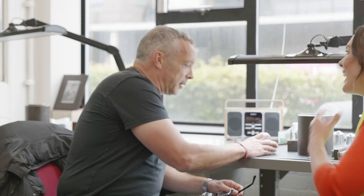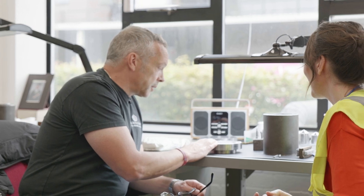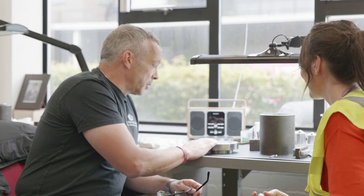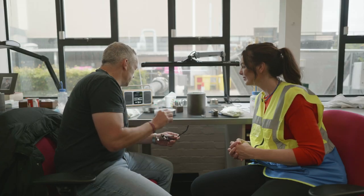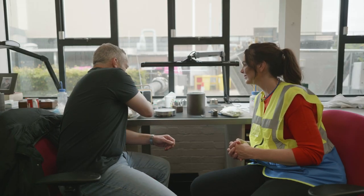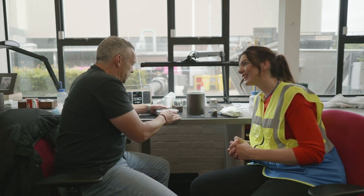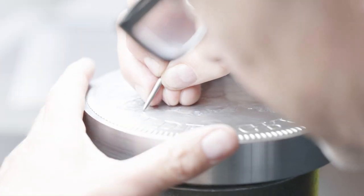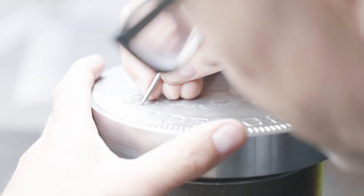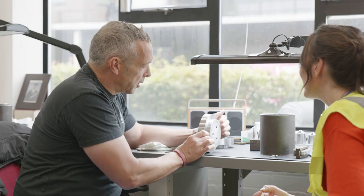Right, as I explained, as we come from the other department, we cut a coin. Now this is what I mentioned regarding tooling dies. It may look the same. I'm thinking, what's the significance of this and what's the difference? Well, this is a tool that will strike a number of coins. So it's not directly cut as a coin. It's a tooling die. So that's the shape.